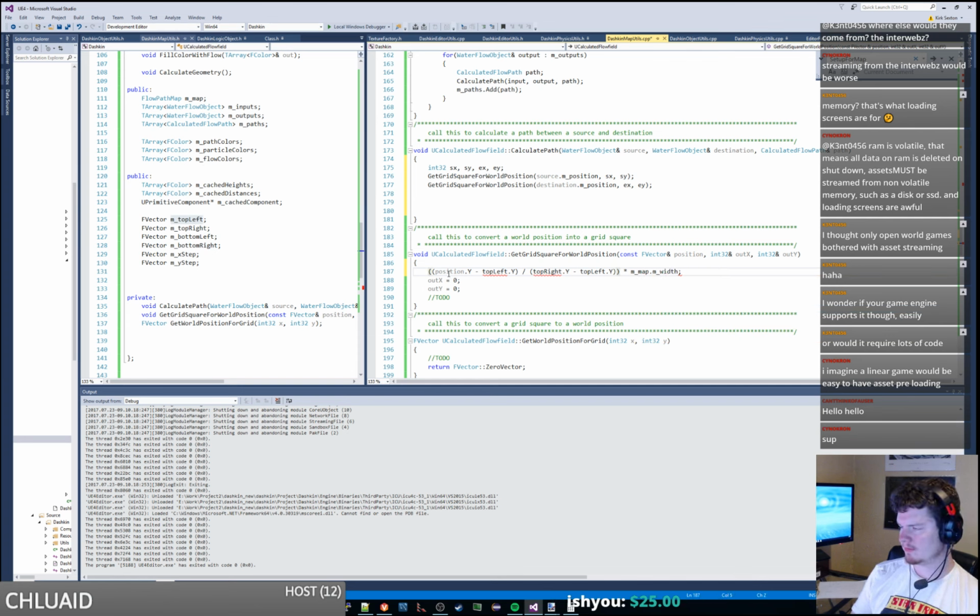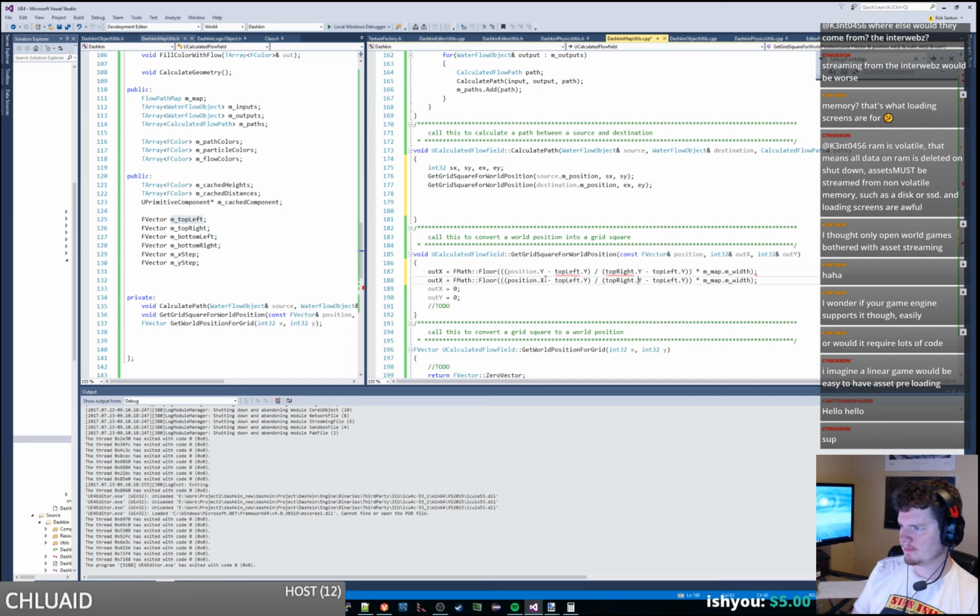And we'll do fmath floor. So this is going to be the position.x minus the top left.